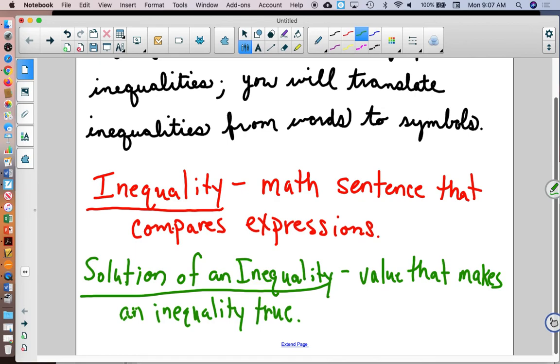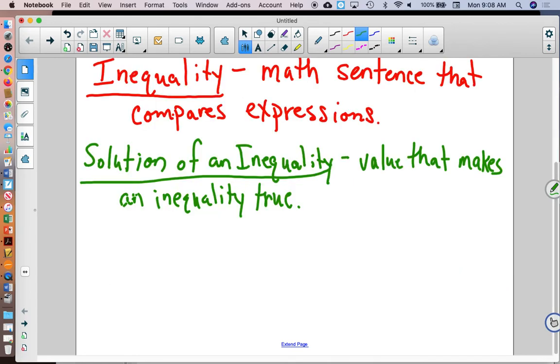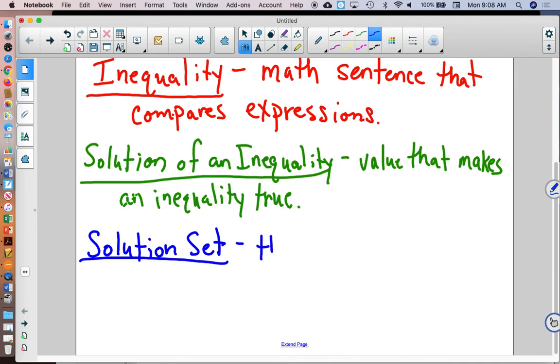With inequalities, though, normally you don't have one solution. Because if I said x is greater than 5, is there only one number that would work? No, there's multiple. So we call that the solution set. The solution set is the set of all solutions of an inequality.